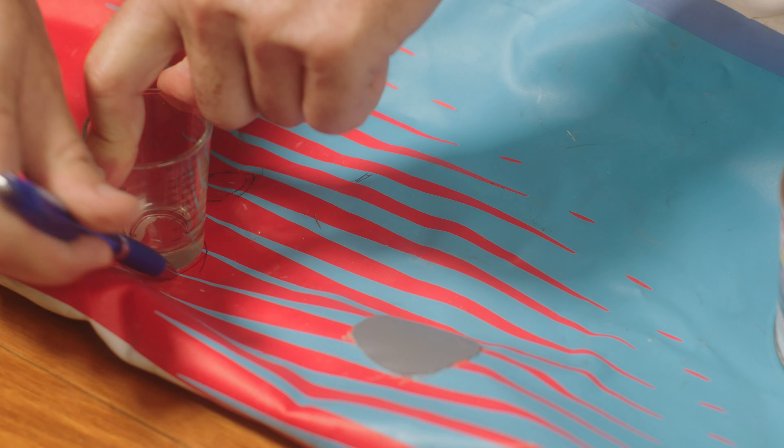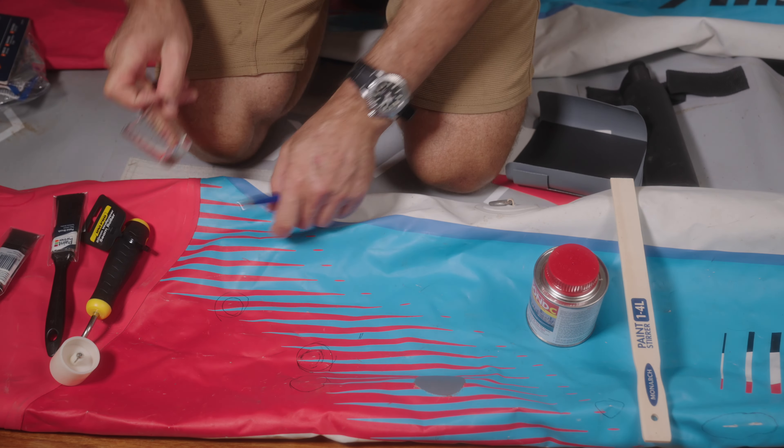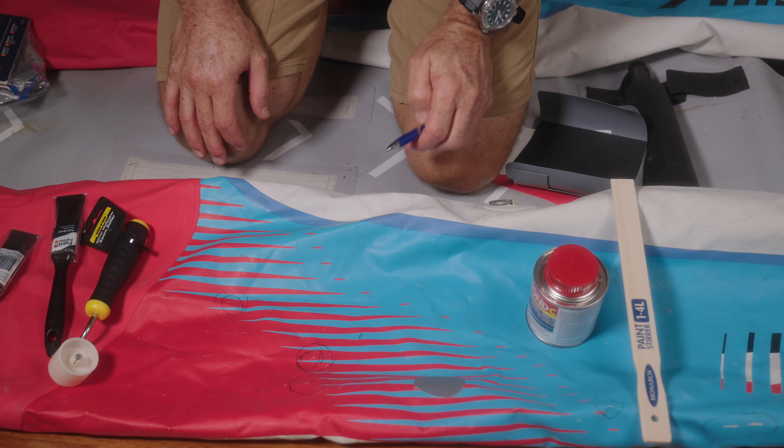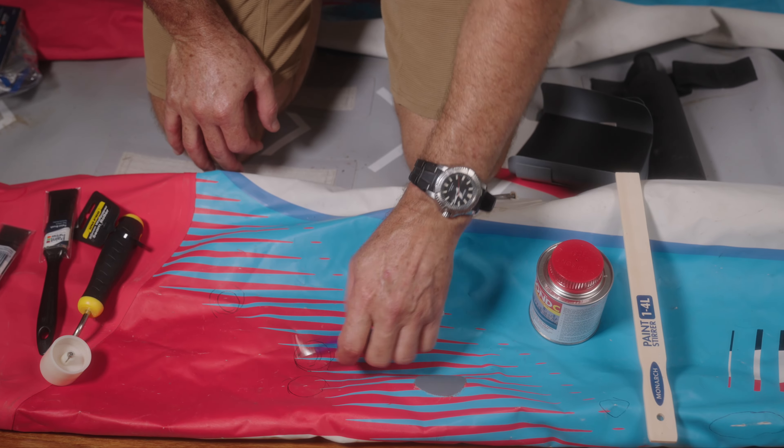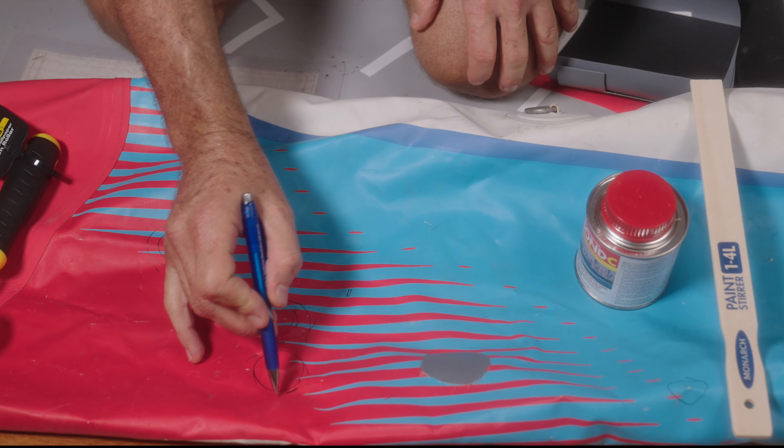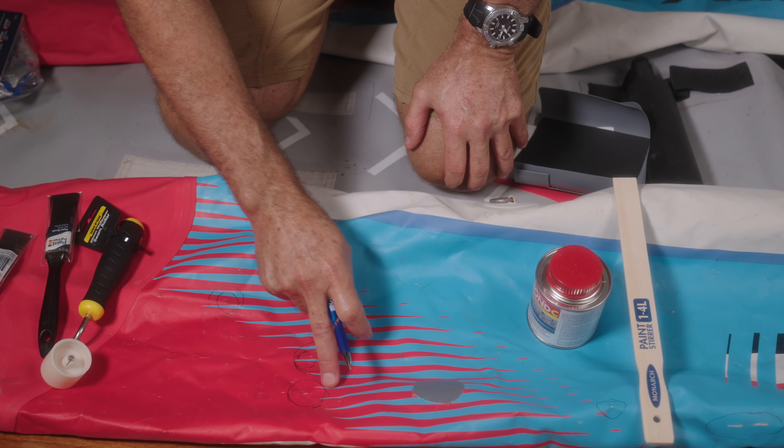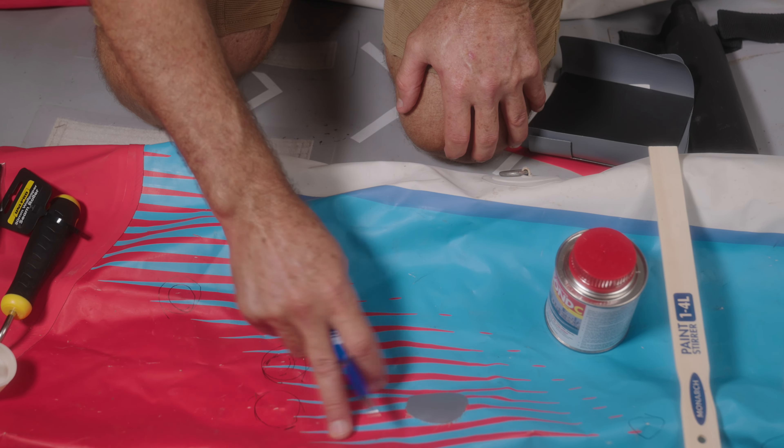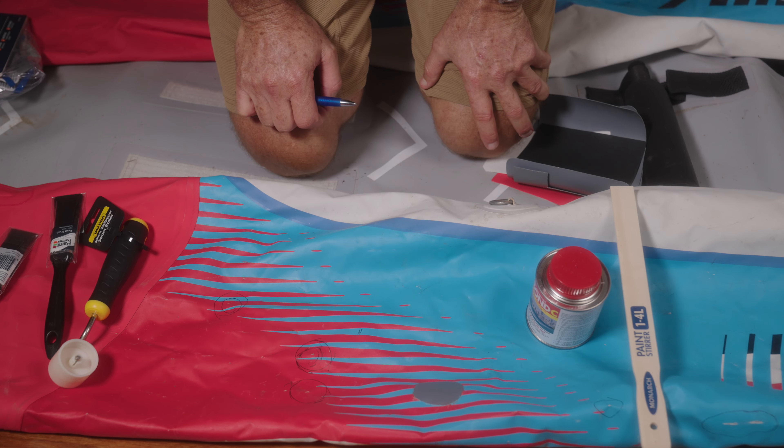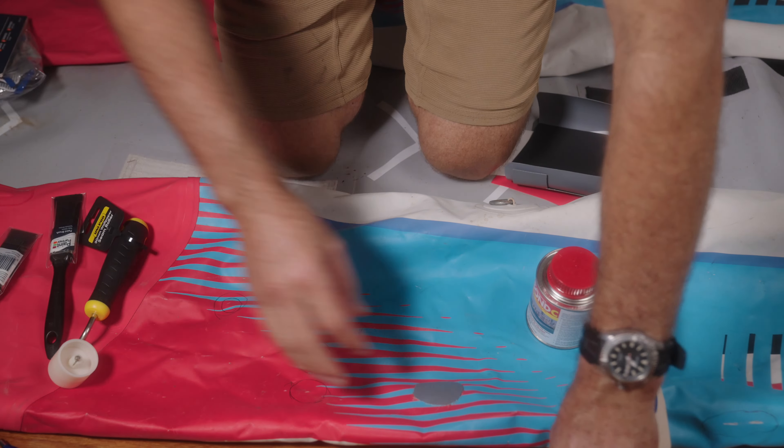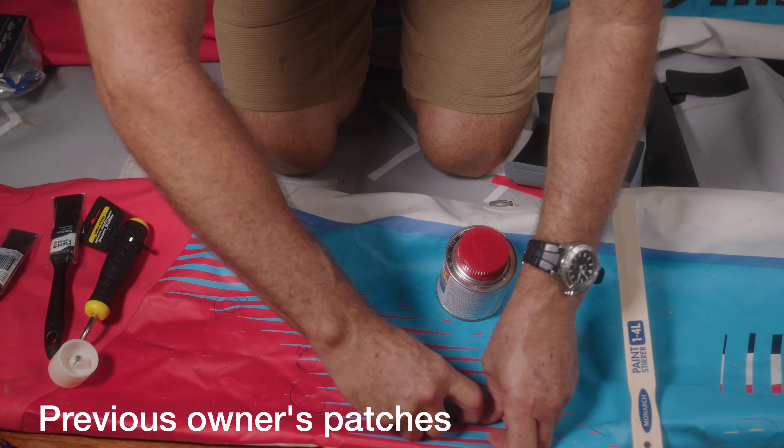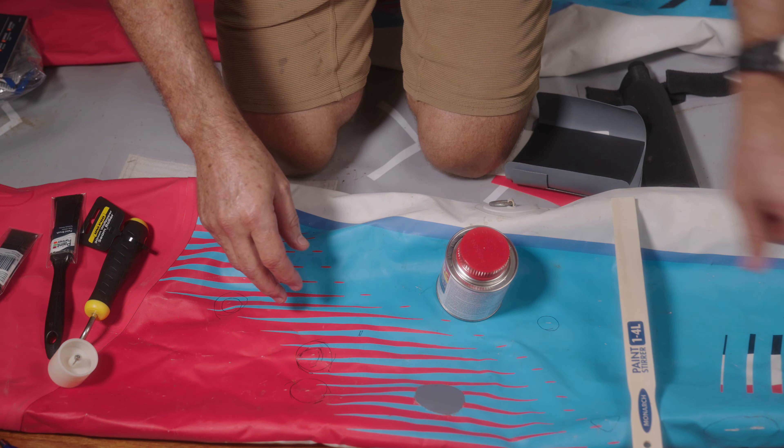I'm going to use the base of the can here. Just mark where the patches are going to sit. So I'll use this as a template. This is just so I know where the patch is going to line up when I put it on there. If you really want to do a really nice job, you want to put masking tape around the edge here, like a couple of millimeters outside of that edge. Put masking tape cross hatch it over like a rose petal almost. And that way you'll stop getting glue on the rest of the material. But this is more of a demo. Given the number of holes or markings on this kayak it's not worth me doing that.